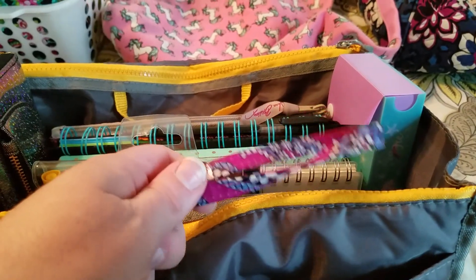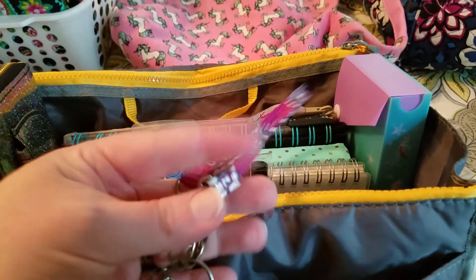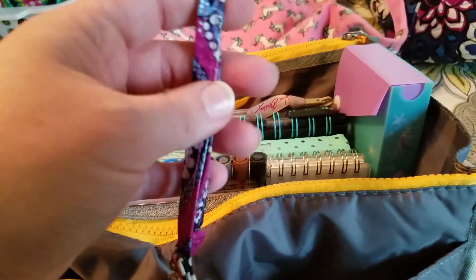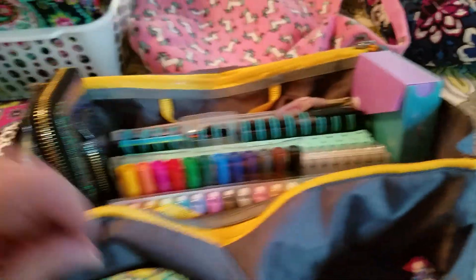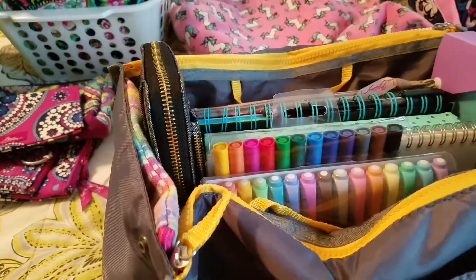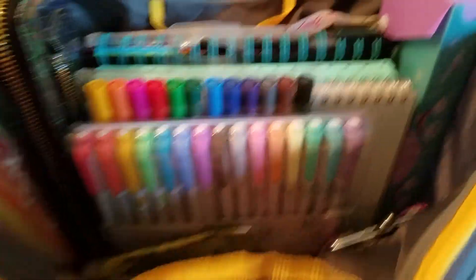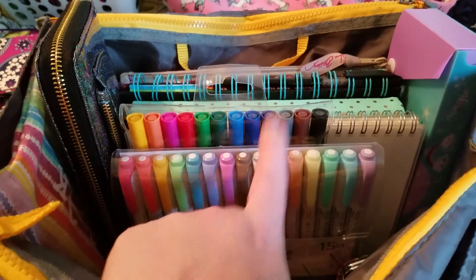I have a Vera Bradley boysenberry wrist strap from a little phone carrier — I like it because it's plastic so it won't get as dingy as quickly as the tech case key pops. In here I have my earbuds from my iPod and I threw a hair clip in there too.